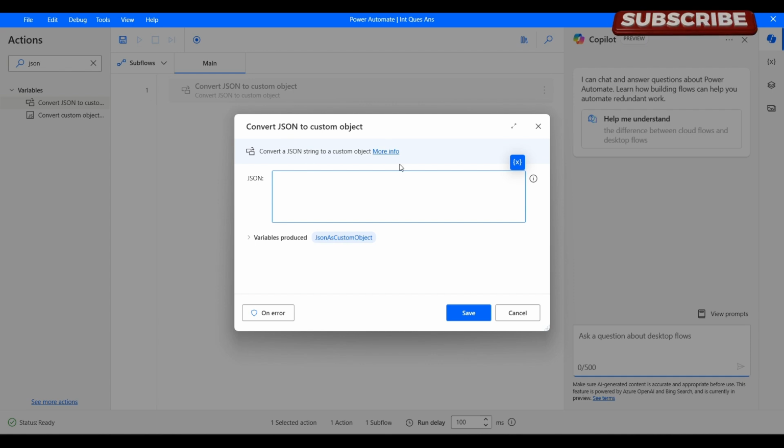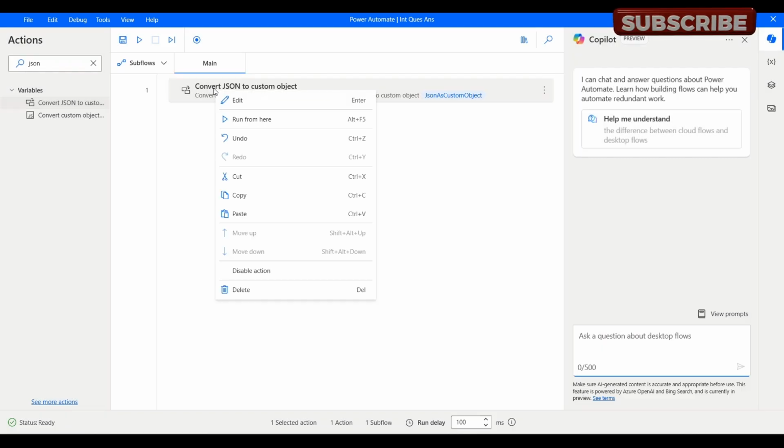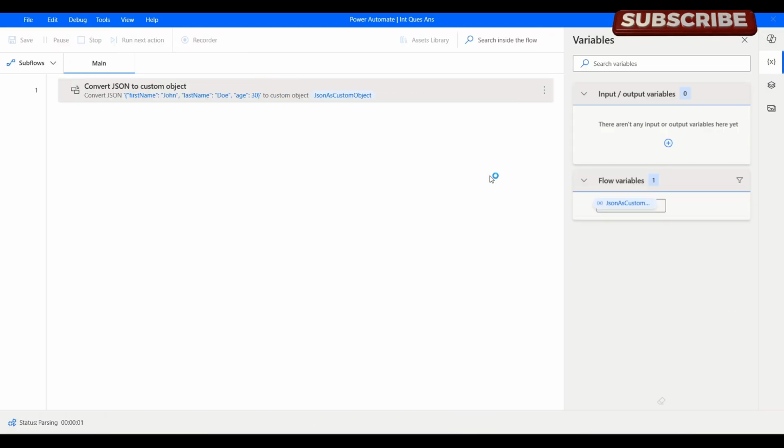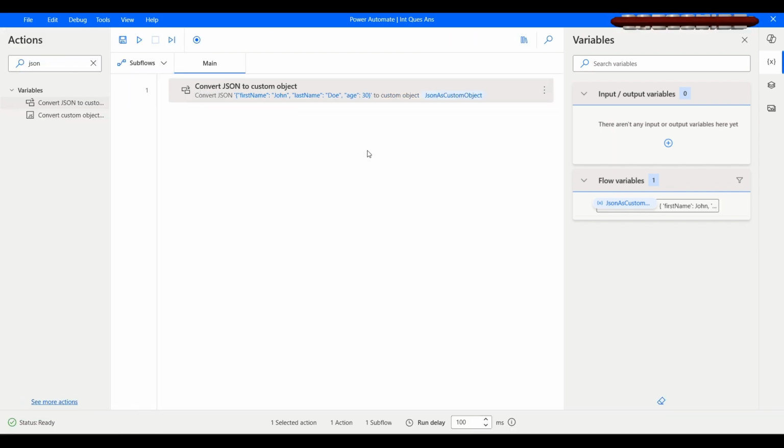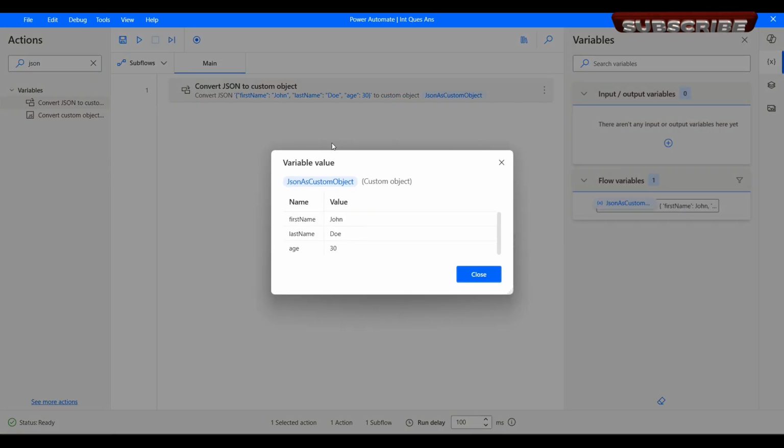So let me get a JSON format. I have this JSON format where we have the name and the value, we have the header, and we have the value in single quotes. So if I run this one, right, if you see, now it will be converted into a readable format.